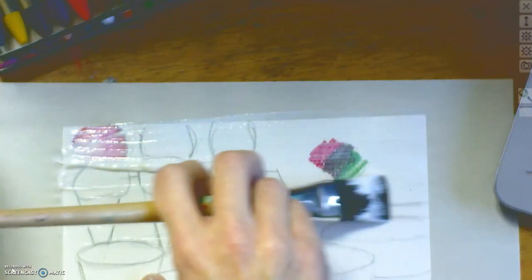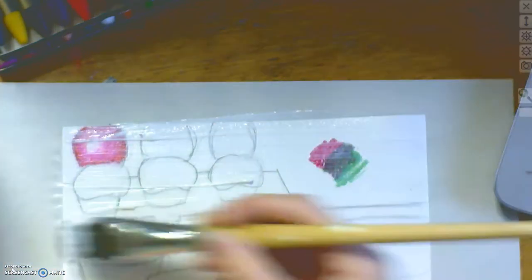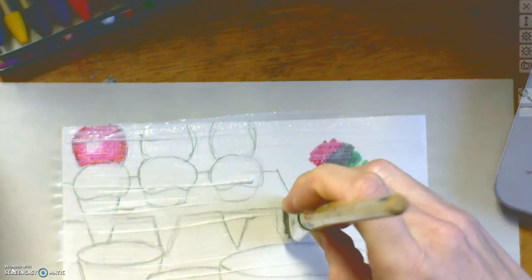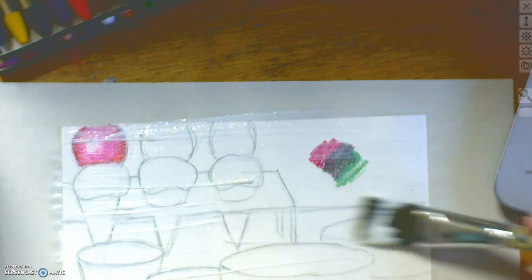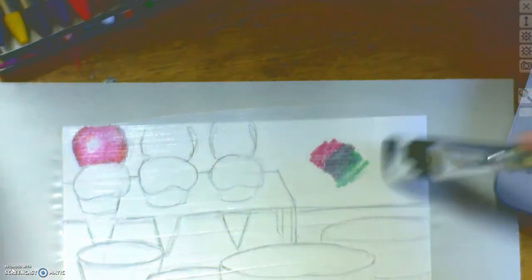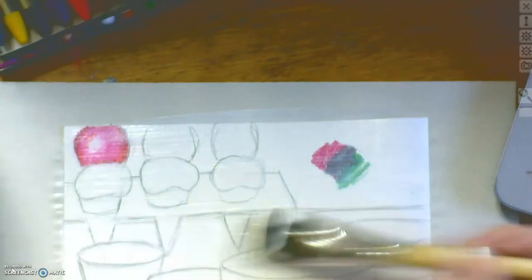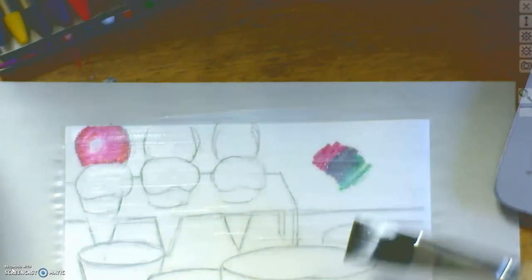So you see I still have my brush at an angle. The reason why I do that is I'm not trying to put a lot of pressure on the oils because I don't want them to smear. Okay, so if I go like this, my bristles are scratching the paper. If I go like this to the side, it's smoothing it out. So we just want to get rid of any of the little pieces that I see that are kind of clumped together. Those will show up when it dries. So I just want a nice thin coat. I can get more as needed from the jar. And I'm just smoothing it out.